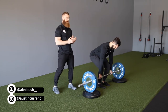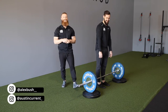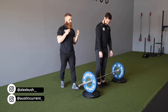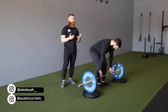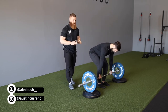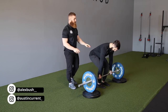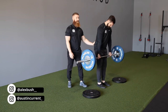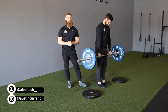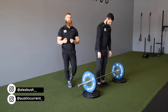A common mistake I want to touch on: you'll commonly hear the deadlift called a pull movement, but I don't think that's as representative of what it truly is as much as it is just a push through the floor, drive through the floor movement. If Alex were to pull the bar, he would then have to sacrifice at the spine, and the hips are just at the mercy of what's going to happen — with the low back and erectors taking most of that load.